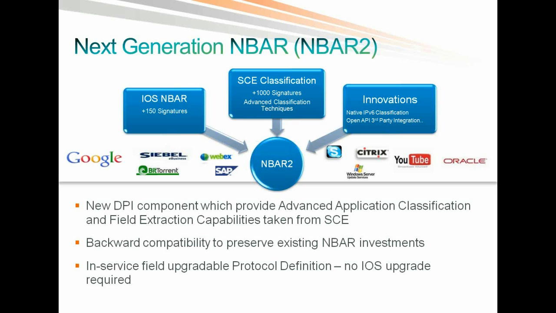We had NBAR, and we started out with NBAR quite a few years ago. We've revamped the engine as of late over the last year, and it's already incorporated. NBAR 2 is in ISR and the ASR, and what it actually does for us is provides us with over 1,200 signatures. We've incorporated the old NBAR signatures and the new NBAR signatures, and it's provided a bunch of innovation by way of allowing us to look at IPv6 as well as IPv4 packets and targeting specific applications within those packets.